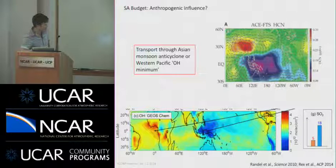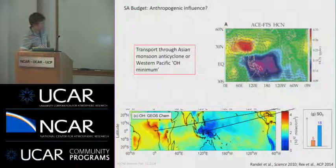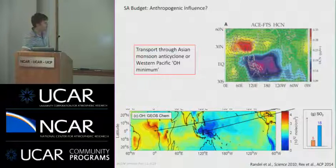And then also something that was brought up again in the last decade is the question of how important transport is in the Western Pacific. In this region, the ozone is very low near the surface. It's very clean, and there's a lot of convection there. Because the ozone is low, there's not believed to be a lot of OH in the column, so it's thought that you could potentially have short-lived species, possibly from Asia, get wrapped up and convected into the lower stratosphere in this region.